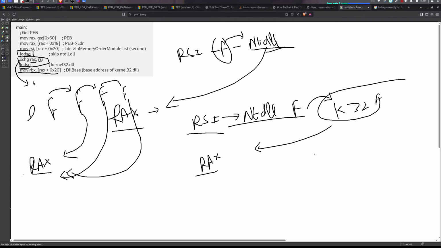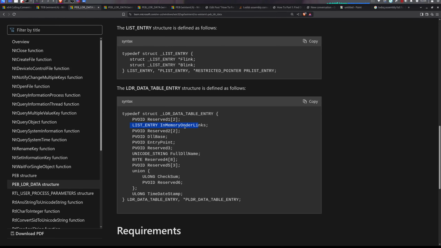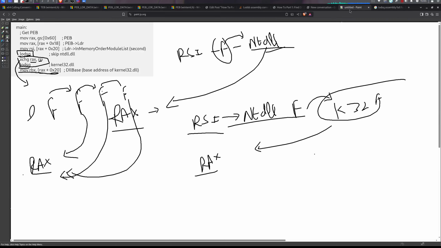So in the last step, when we want the base DLL address, we can just use the offset of 0x20 and add it to RAX, just like here. We are here right now, and we want this DLL base address. We use the offset of 0x20, then we will have the DLL base address. So that's how we find the DLL base address, which is important when we want to execute any function from any DLL. We will need the base address of the DLL, so that we can use that DLL to execute a function from it.